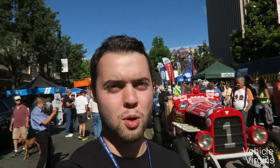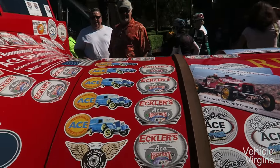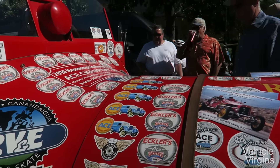We're at the official starting line of the great race, and right in front of me is the number one car — a 1916 Hudson that won the Grand Champion last year, and actually won yesterday with a time of just 4 seconds off the pace. Absolutely incredible considering we got a minute. All these stickers that say ACE mean that they crossed checkpoints at the exact amount of time — within 1 second, 0 seconds, less than 0.5 of the posted time. That is nuts.